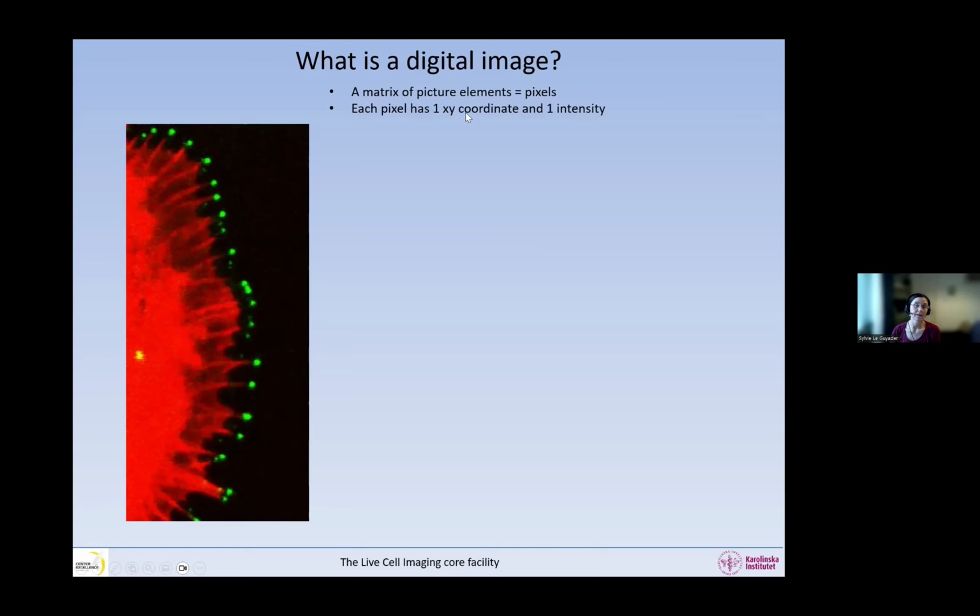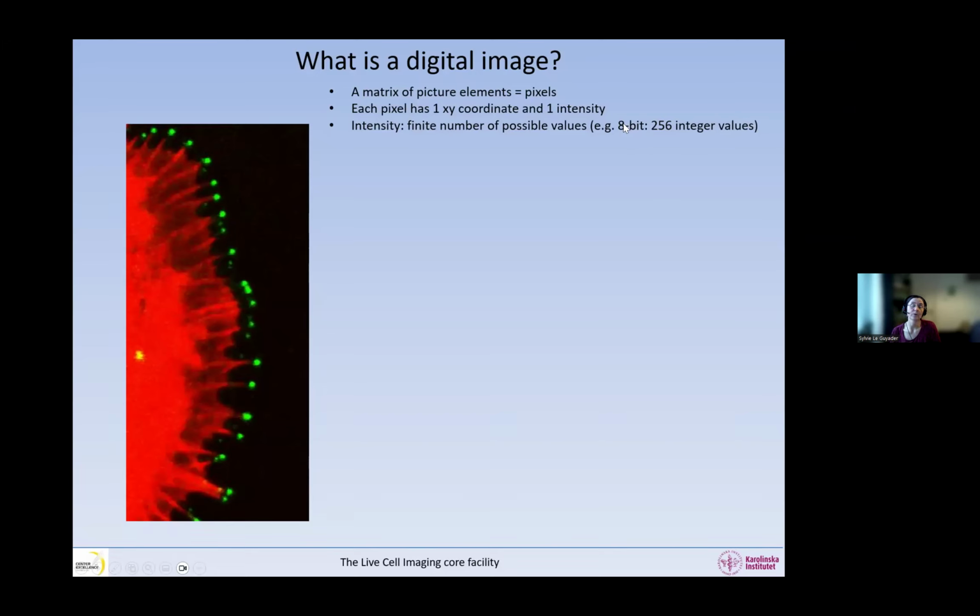Each pixel has an XY coordinate and one intensity. The intensity is divided in steps, so we have only a finite number of possible values. It starts at 0 and goes all the way to a certain number, which is defined by the bit depth. We will speak about bit depth next week.